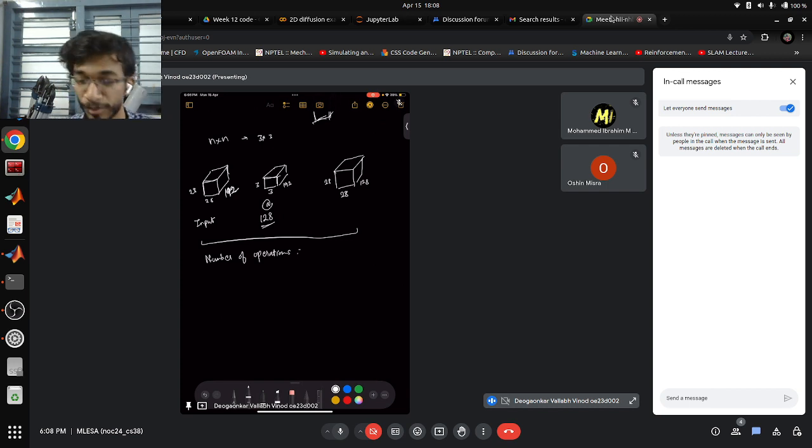Try and calculate the number of operations that took place in this entire process. You had a kernel of size 3 cross 3, and an input of 28 cross 28 cross 192. What is the number of operations that took place to generate this output?